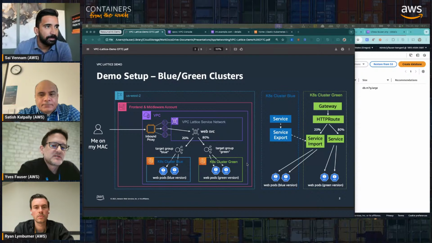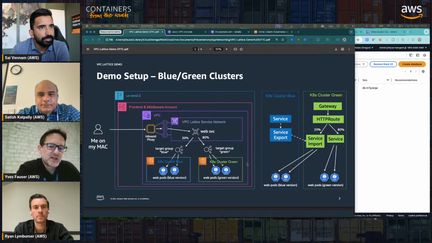Yeah, and the main benefit is also you don't have to rely on DNS. Other solutions involve basically DNS with weights, so that you respond with 20% on the blue cluster and 80% on the green cluster. However, you have all sorts of funky stuff happening with DNS caches. So it might not work that well for established sessions, while here we have a real load balancer that is doing the work for us, draining connections from one target group to the other, and doing better load balancing than a DNS-based solution would do.